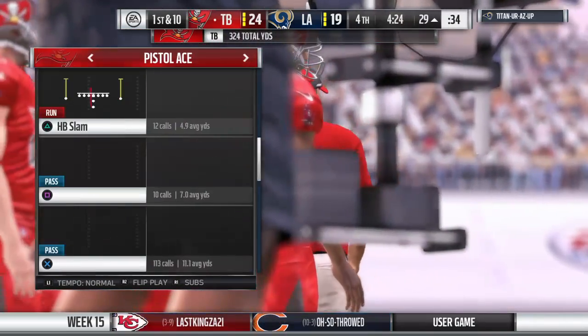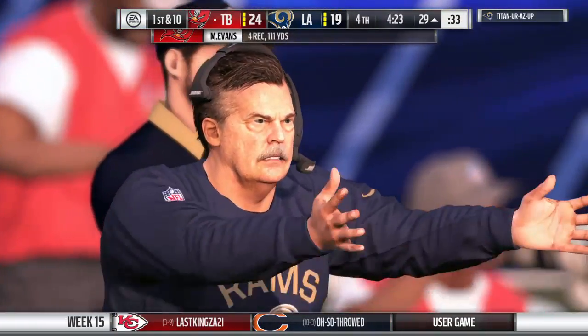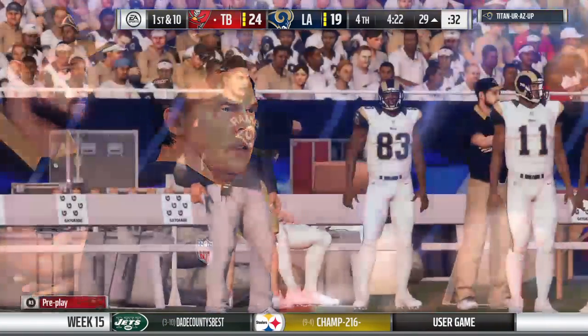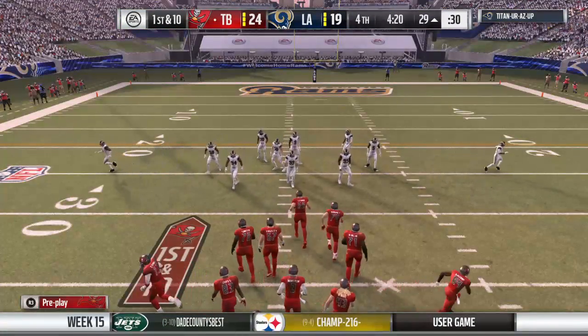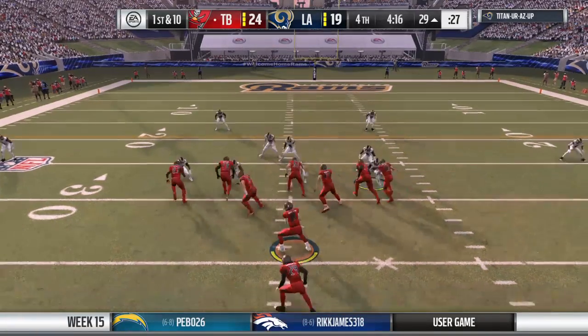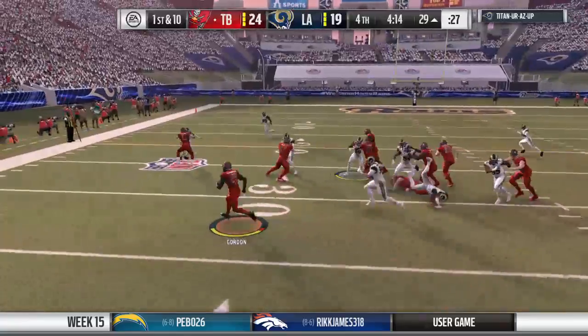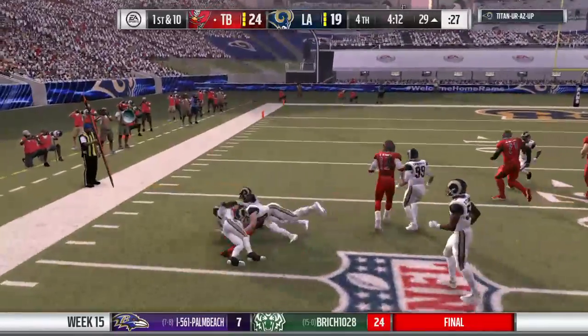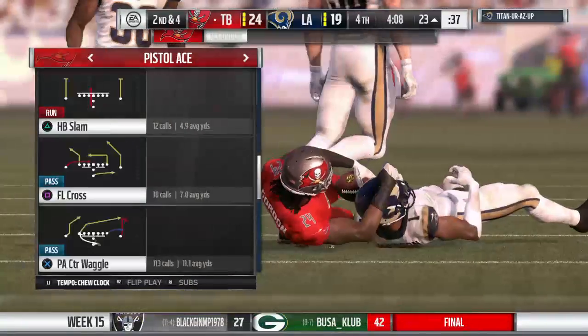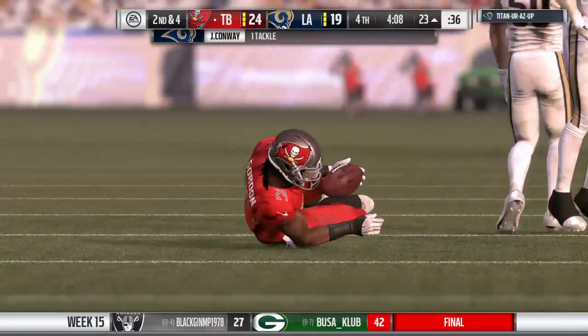There will always be a place for methodically marching the ball downfield. But when you can pick it up in big chunks and strike like that, have explosive plays, that's often the difference in winning and losing. Those types of plays that can knock a defense off balance, that'll drive a team towards a victory. And able to push his way forward here for a good little gain. It's a 6-yard pickup, and it gets him to 2nd and 4.